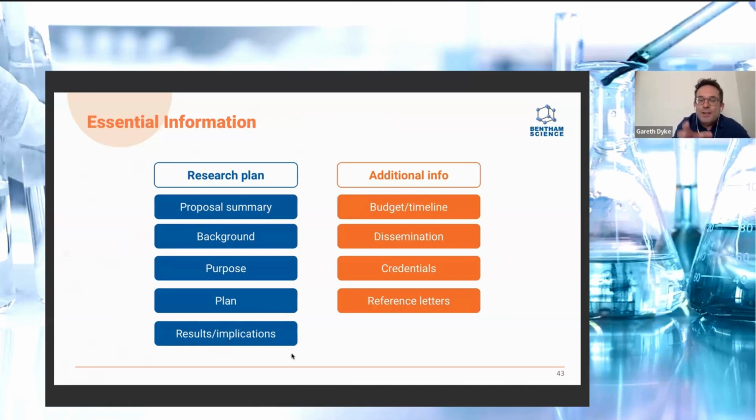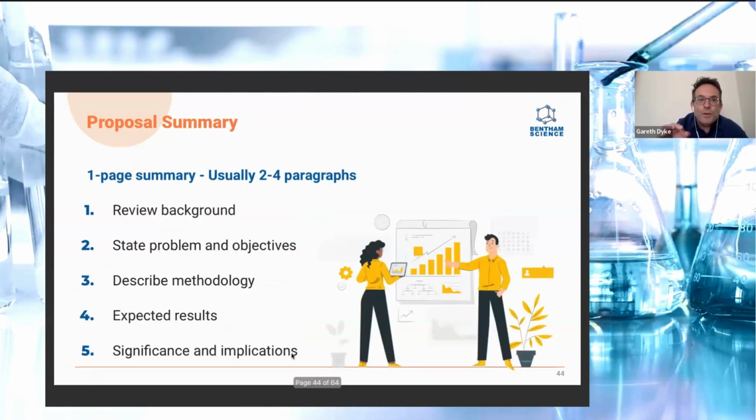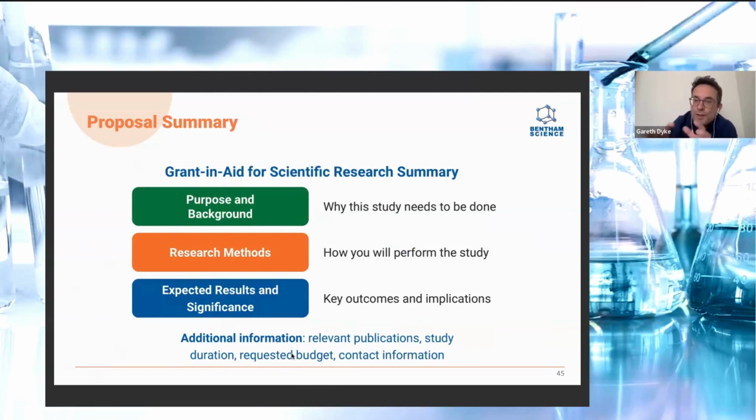So have a look at these slides as well. They give you your research plan. They give you additional information. All of these boxes need to be ticked as you put your proposal together. We won't go through these in detail now, but do have a look at these when you listen to the presentation back. The components of your grant application, how to put your summary together, what goes into that really important key part of the proposal at the top, how to write a proposal summary. And we've got some more examples here as well, which I won't read out in this presentation today, to help you put the summary components of a grant application together.